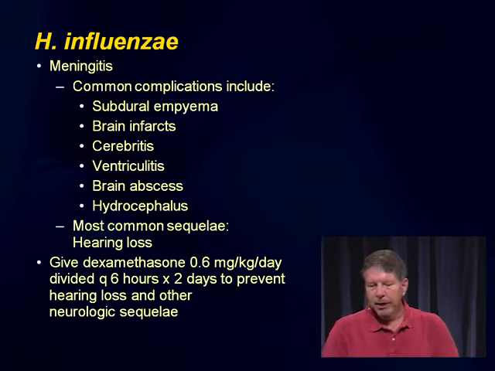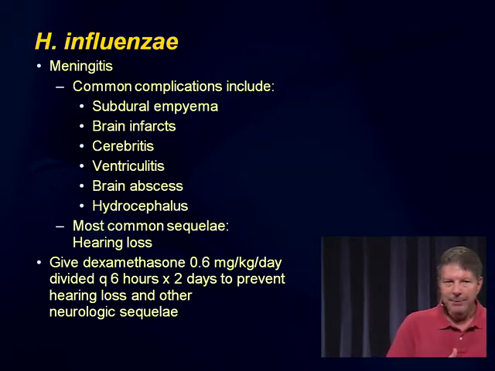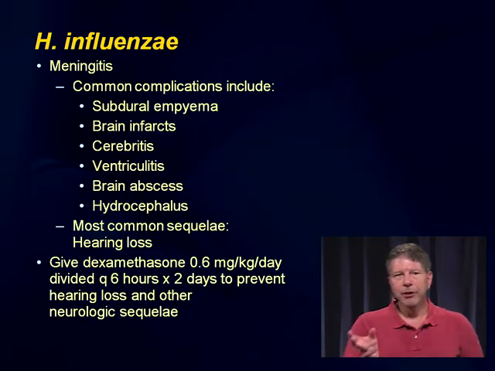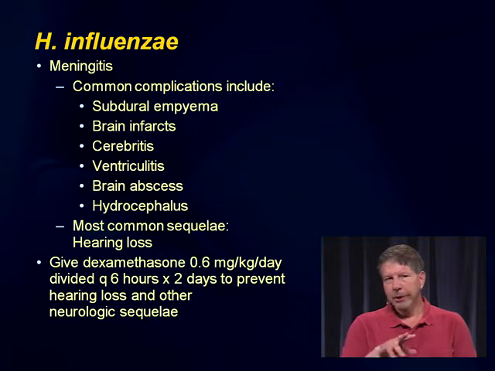All right, meningitis, the problem with this bacteria was we had a lot of complications when these kids did get meningitis. So they commonly had subdural empyema. They commonly had infarcts. They commonly had abscesses form. They commonly need to have shunts. It was just a bad, bad disease. The most common sequelae, pretty much of any bacterial meningitis, so if they ask you about pneumococcus or H flu or meninge, just know it's hearing loss, okay?